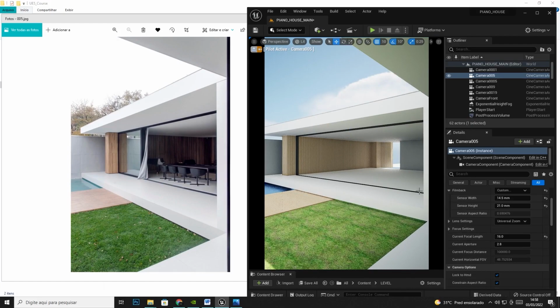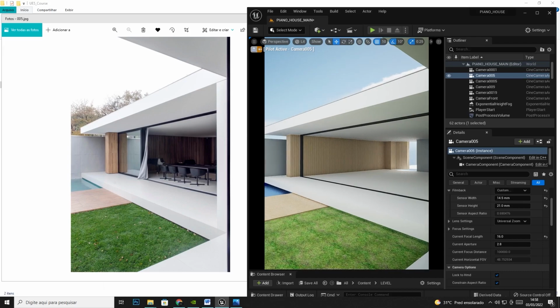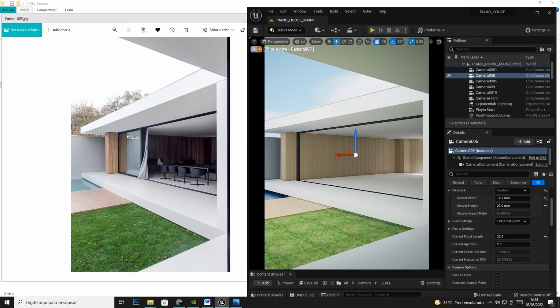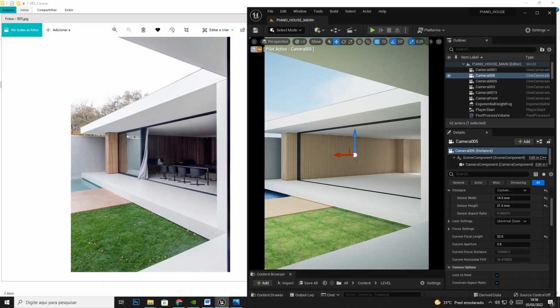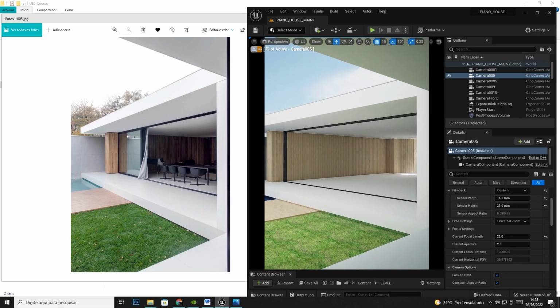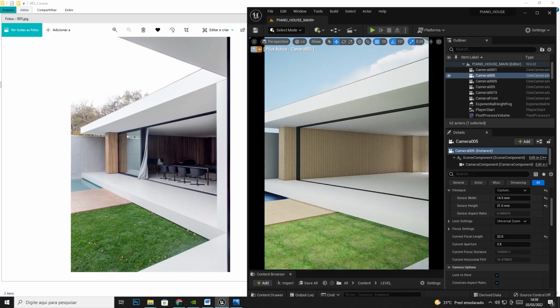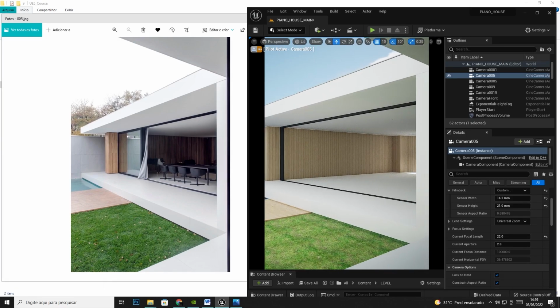It's not like 16. Maybe. I think maybe it's 22. Let's see. Yeah, it looks like this. It's more or less like this. More or less like this.